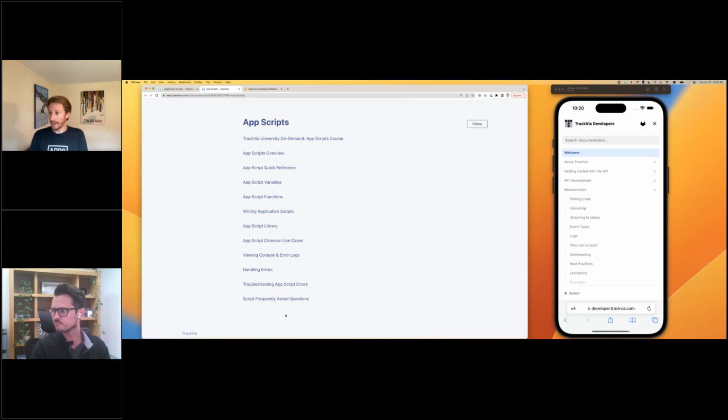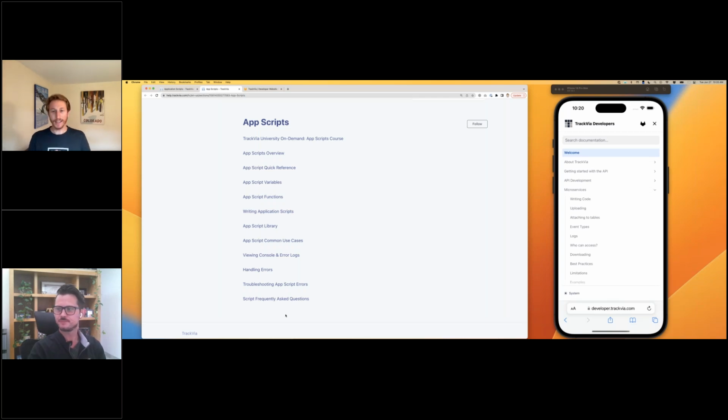And then I love this question from Vanya. Will TrackVia ever have a dark mode? I can't comment and say yes or no, but I know we've talked about it, and it's something that I'd like to see added to the platform as well. So we'll cross our fingers for that one, Vanya. But it's a good feature enhancement.